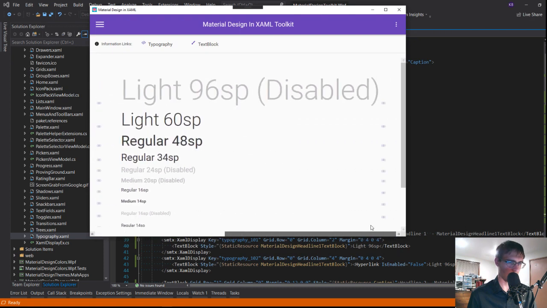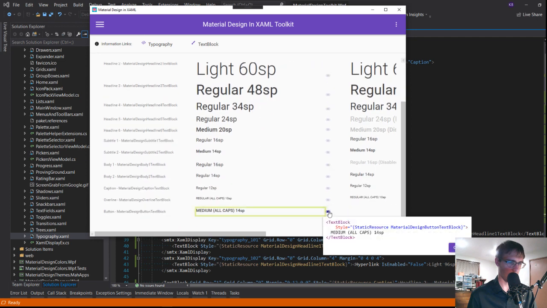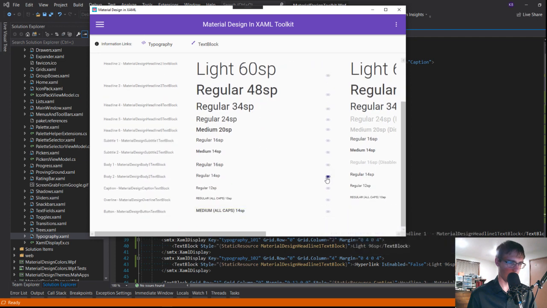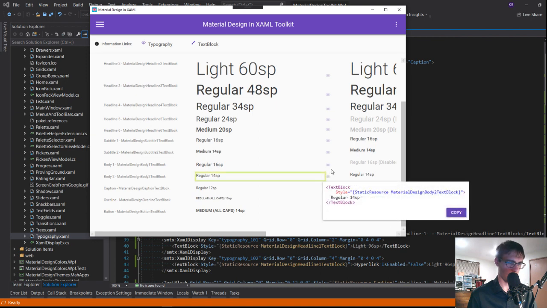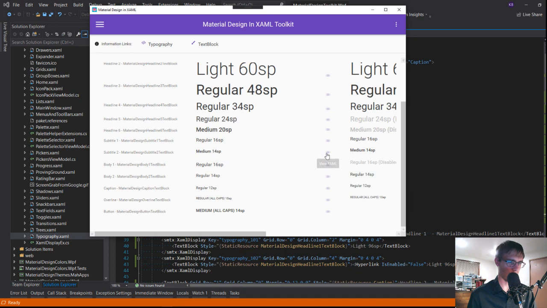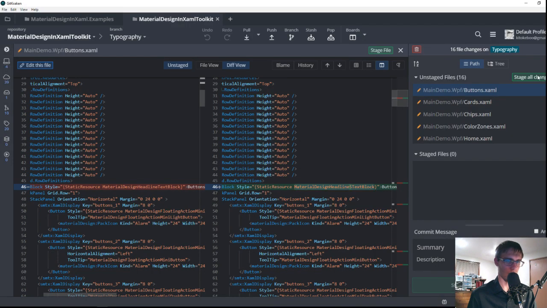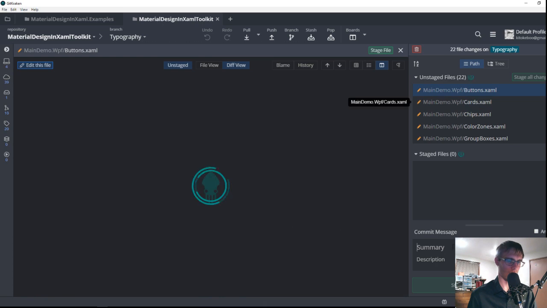That looks right to me. Looks like everything laid out correctly. And the show me the XAML stuff seems to be working correctly. Great. Okay. We are going to push it. So let's see. So stage all changes.